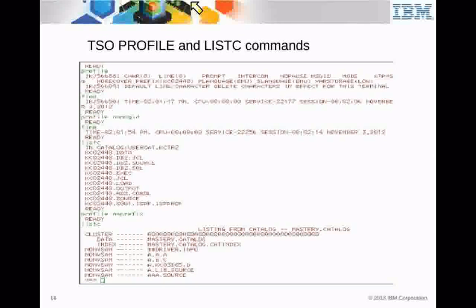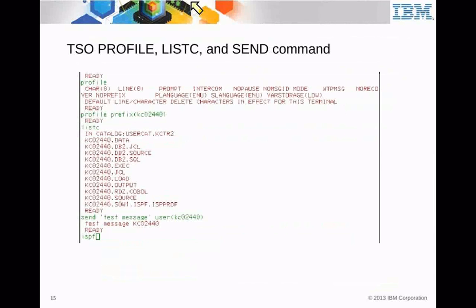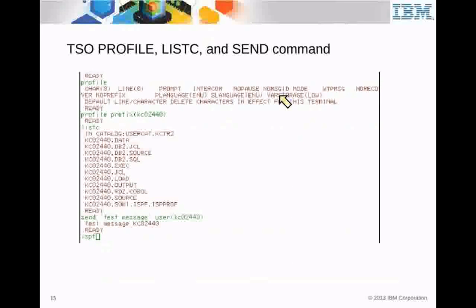So what I want you to do, going to the next page, if you type in profile right now, profile and enter, here's where I'm typing in the profile command, and you'll notice the output that comes back, one of the behavior settings is no message ID, and we now know what that means. Don't put a message number there. Also, the prefix is set to no prefix.